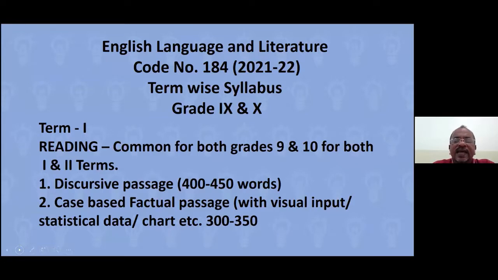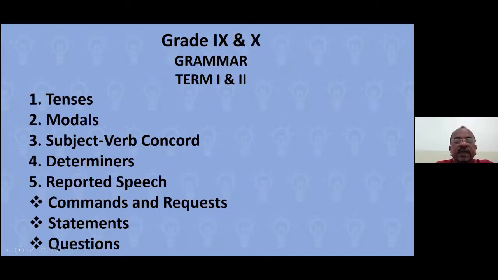See, class 9 and 10, the reading assessment is the same. There will be a discursive passage, which means explaining in detail about some process, 400 to 450 words. This is one thing, and from that 5 marks. Then a case-based factual passage. Here visual pictures may be given, statistical data may be given, and the students have to write. In the next slide, I'm explaining further about the grammar.